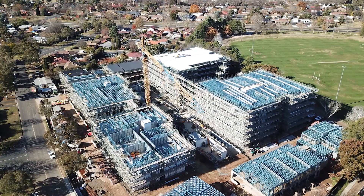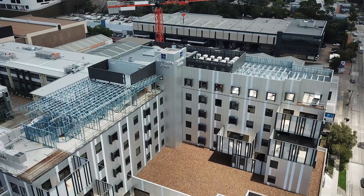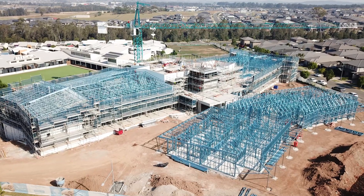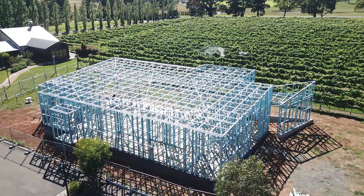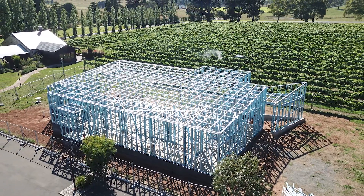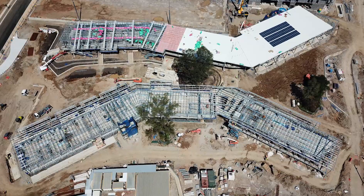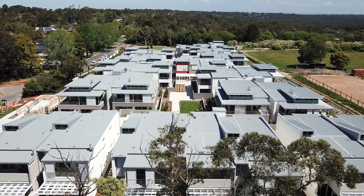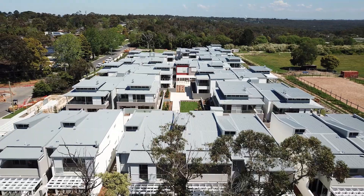Technology with what we do is becoming more and more important as we go on. We're now using BIM 3D coordination on a range of projects — coordinating our light gauge steel framing with the architectural model, with the mechanical model, with the electrical model — and that's being fully coordinated before we get to the point where we're manufacturing the frames in the factory. We're also using 3D models on a job-by-job basis on site for installation, so the installer can see which way around a frame or truss goes and make sure they're installing it correctly.